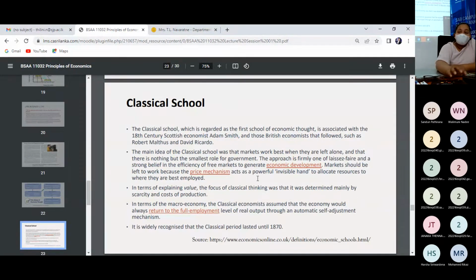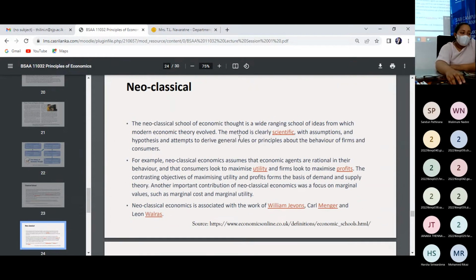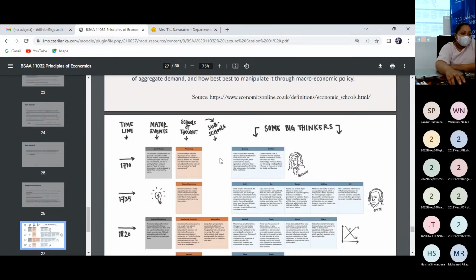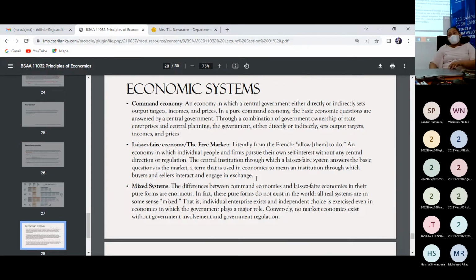I have included some basic schools of thought for you to read and understand. Classical school, neoclassical. Here I have put the links for you because we are just revising. We're not going to go into detail. Neoclassical, new classical, Keynesian, and here I have put a nice map. But we are going to look into the economic systems. So that is homework, the self-study hours that your outline had. You have to do it and come, okay? Because it's examinable, but I'm not going to cover it. We are not going to have time to cover everything, so I've included it in the slides. And it's not too theoretical for you to dig down and get complicated.